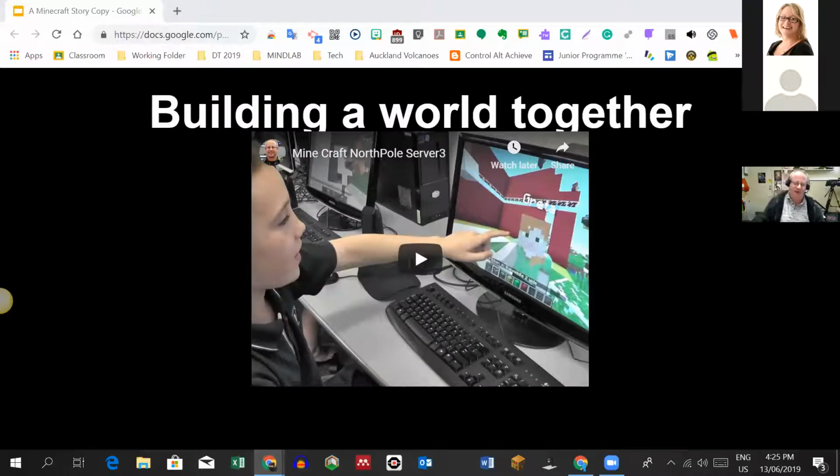We called it the North Pole server, and they were building a sort of world based around Christmas themes. And the idea is we're going to get the year 1s and 2s to come and walk through this Christmas grotto type thing. So I'll let Tessa play the video on that one as well and see what that looks like.